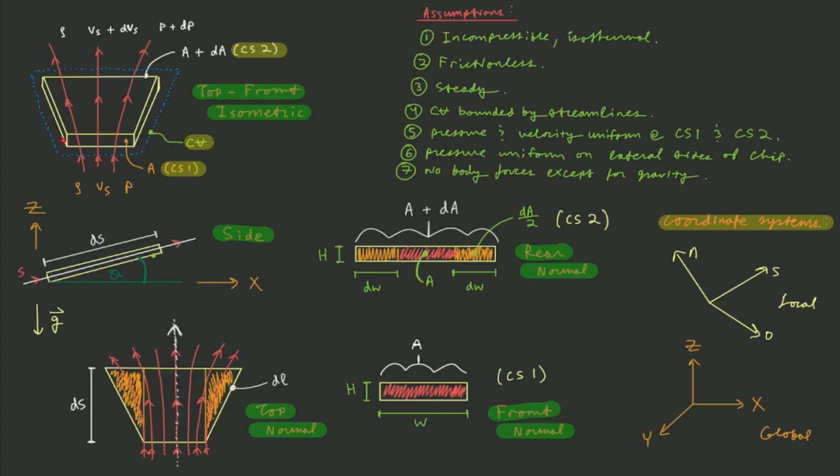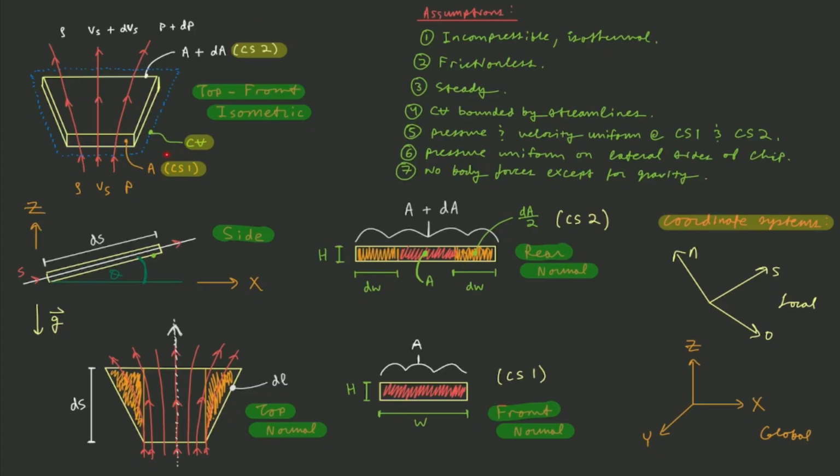Okay, so to start, we're going to look at this top left geometric diagram here, and we see that we have this prismatic chip that expands outwards like this. And these red lines are streamlines, and we can see that here our blue dotted line is our control volume. So in control surface 2 here and control surface 1, we have streamlines going across those two planes. These other control surfaces, so these side planes, this top plane, the bottom plane, etc., those planes bound the streamline. So there's no streamlines crossing those planes. The streamlines are only crossing control surface 1 and control surface 2.